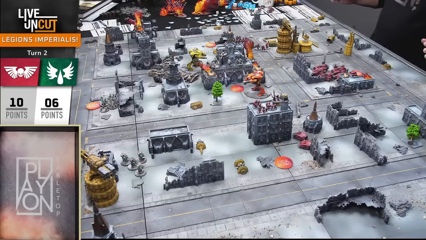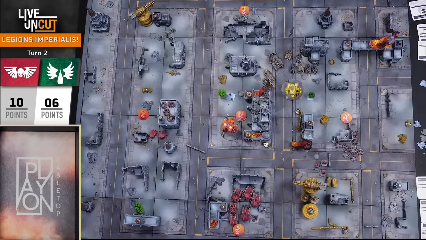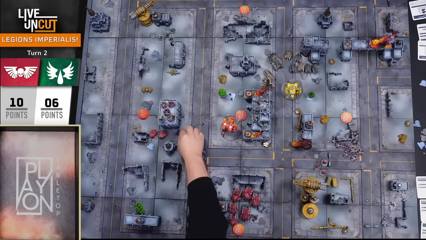I believe all of my orders are now down. How about you? Yep, all my orders are down too. Okay, so now we reveal. My Rhino has a march. My Marines have a march.